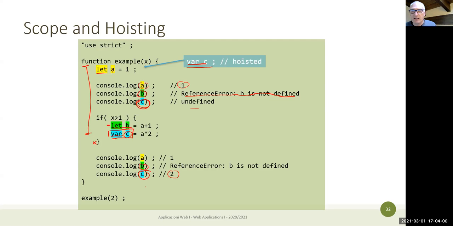Lorenzo, yes, in this case, we are inside the function, so all of these variables are scoped inside the function. So outside this function, you cannot use those, right? Why is the second console still not defined? In the second one, it is no longer defined. B was created here. I could have printed here, here, here, but this closing brace destroys all the local variables that were defined inside this scope. Okay. And so outside this closing brace, B disappears.